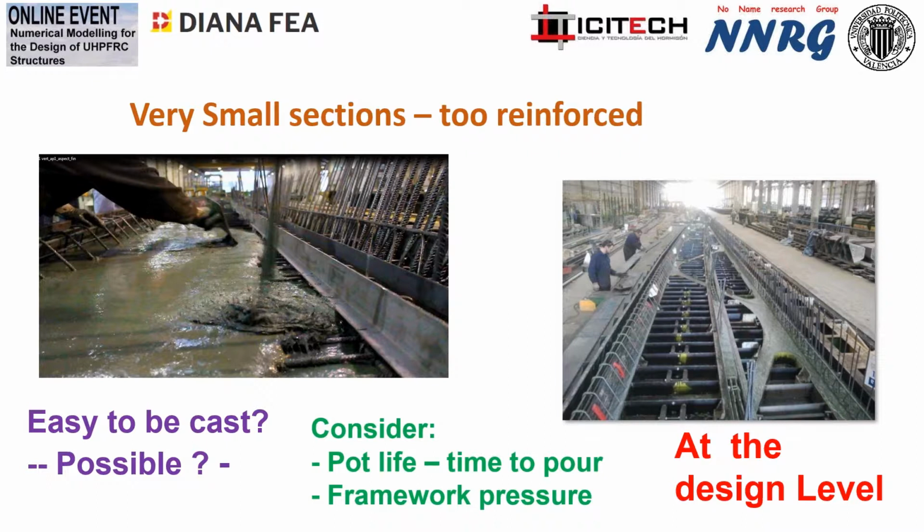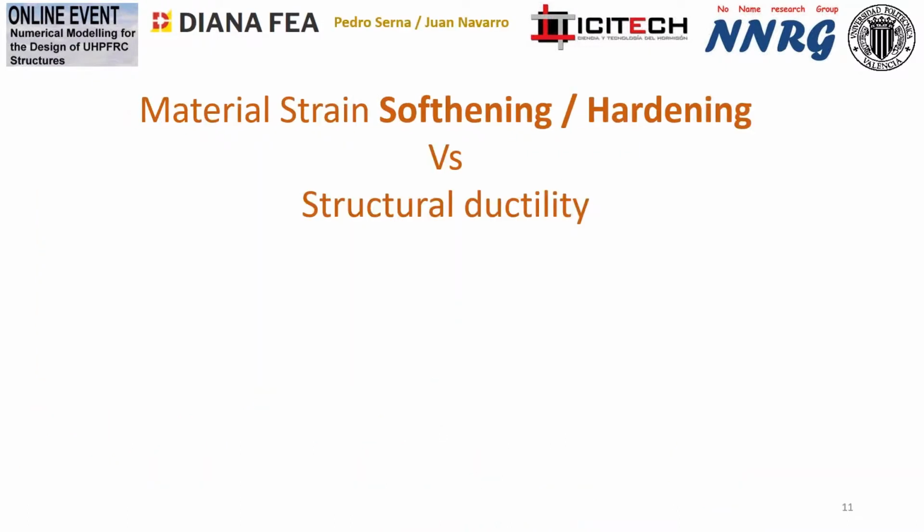Also, another property that can be important is that your formwork must be strong. This is like a fluid. Then the pressure is like a fluid of 2.3 kilos per liter density. Then this is a high pressure in the formwork, but you must think also that your workability works always if the concrete is in movement. If you stop the concrete, you have a reduced workability. Then to guarantee the movement of the concrete is not always easy. You must be here. You must be there. You can go with the concrete to guarantee that everything is filled. And those options must also be considered at the design level.